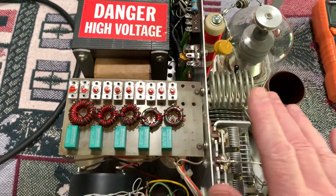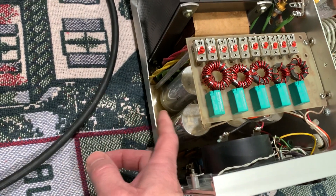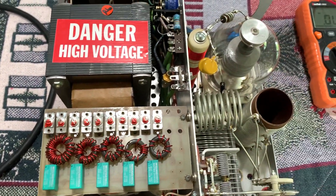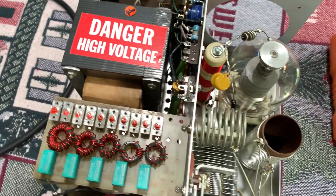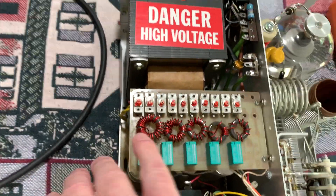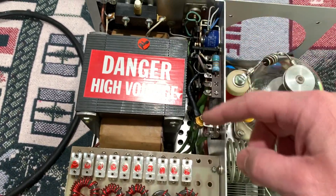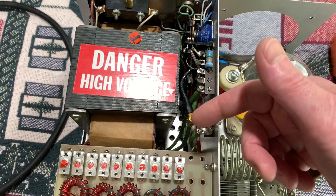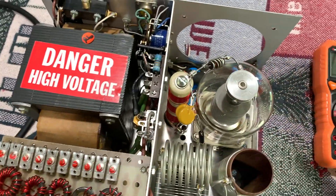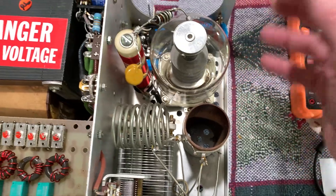I'm going to wait until I pull this board out to replace these caps — I'll do it this summer. Then I'll have room to figure out where I'm going to put the glitch resistor. I just couldn't figure it out right now without moving the transformer. When I pull this cover off again to replace those caps, I'll check this zener to see if it's still good. Chances are it'll be okay. Even if it was a short it won't hurt anything because the case isn't grounded — it's not stud-mounted to ground — so it's fine. So that's the zener, the new choke, and those caps all done.